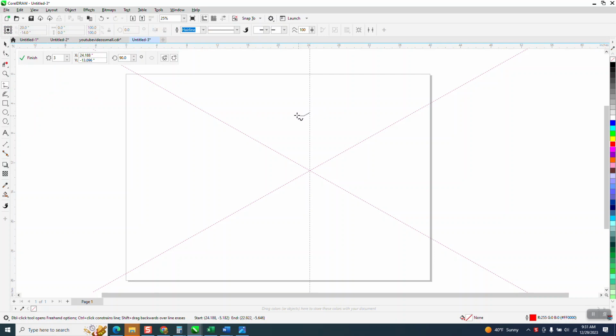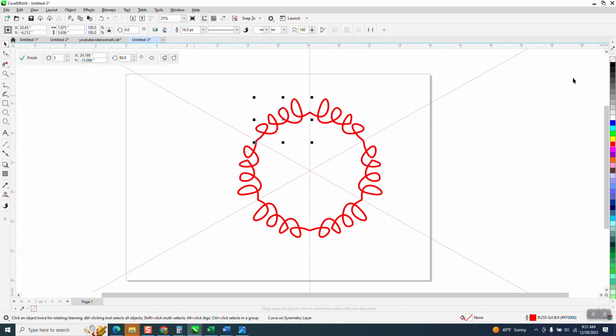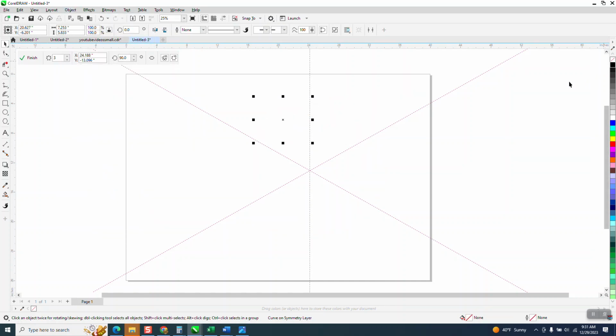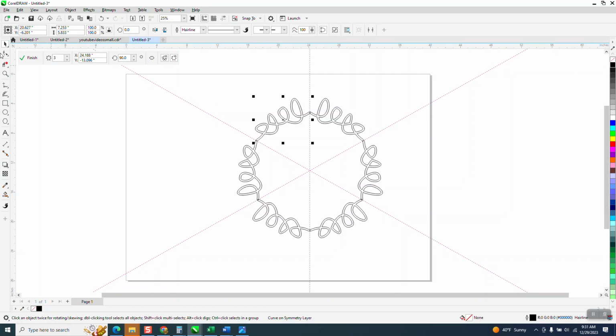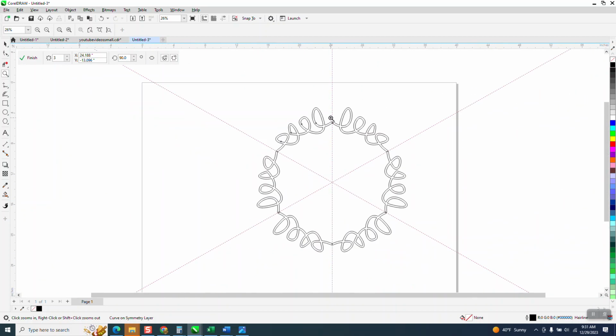Just start on the line and with your freehand tool, just draw some whoop-de-doos or whatever you want to call them and then stop. And it does that automatically. And then you can take that line and make it a thicker line, quite a bit thicker. You could go up to Object, convert the outline to an object, left click, right click. Whoop. And then you have this. Now your joints are going to be a little bit off because we made the line thicker.